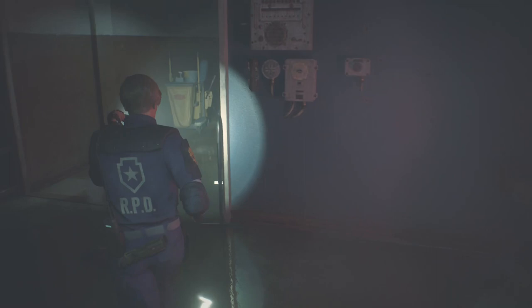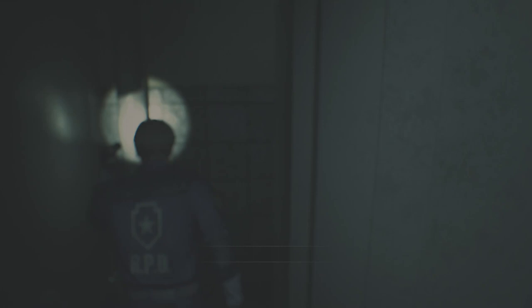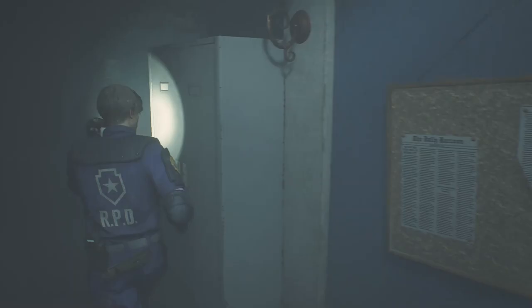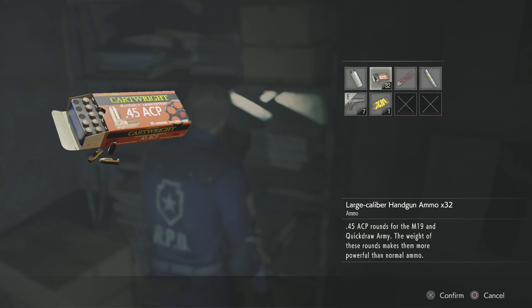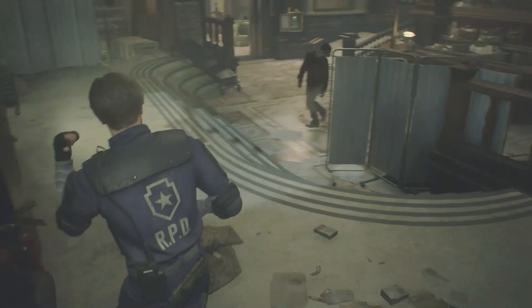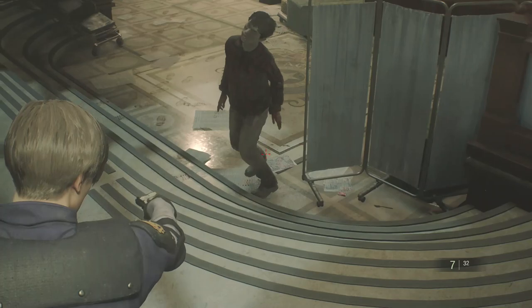Grab the first aid spray from the toilet. Pistol ammo from this room. Pistol ammo and a plank from the small storeroom. Now put the fuse in the fuse panel to open the shutter. Now there might be a zombie here. He might be in your way. If he is, just stun him and then run past. Make sure it's not near that first aid spray here, so you can grab that also.